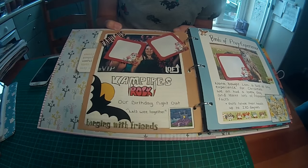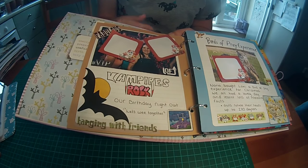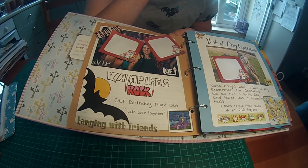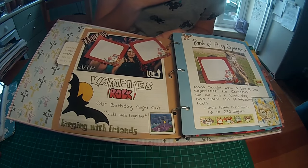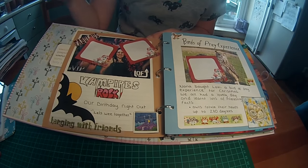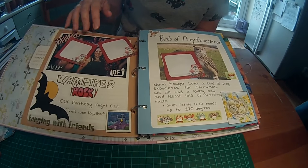And then we went to a concert called Vampires Rock. It was really, really good. Had all 80s and 90s rock songs, and it was a good sing-along, and you dressed up, and it was vampires that were doing all the rocking. Then we went out for some drinks afterwards and some dancing. I've kept me in there because I don't look too bad for once. And you've probably seen my picture on YouTube anyway, so it's not a secret.